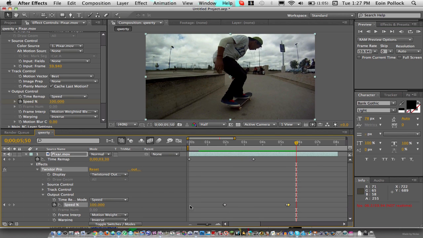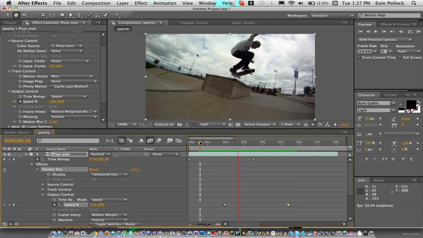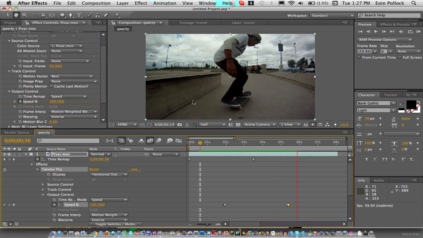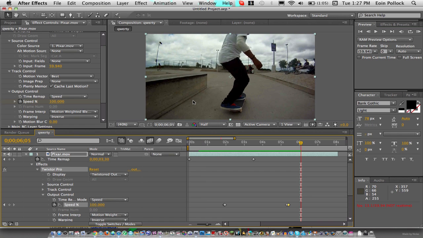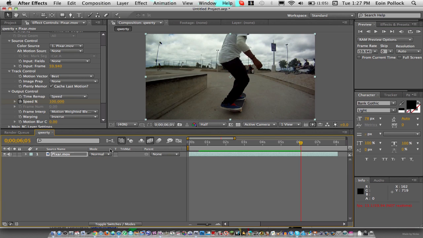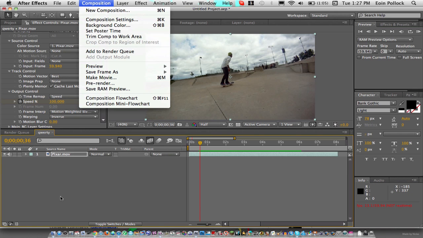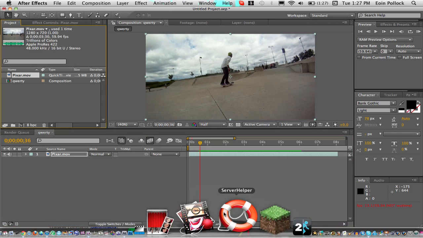Okay, so now that this is somewhat rendered out, you can play it back. See that it's slow, smooth, not much distortion, and it just looks clean in general. Looks nice. And that's it. Basically, if you want to do it slower, I guess I'll do that next. But if you just want to leave it like that, you can keep it there, render it, do whatever you need to. Okay, so I'll be back in a moment.